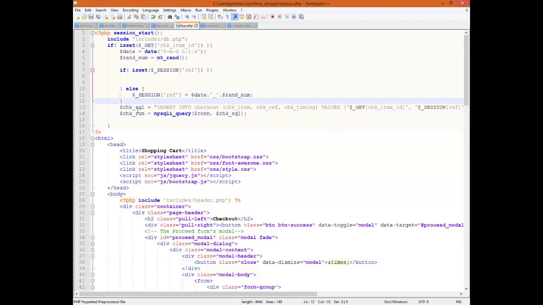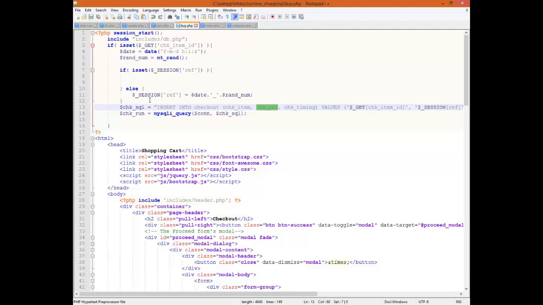Now I'm not gonna create a session multiple times. If a buyer clicks on any product, then it should be added to the session. Okay, that's fine. But if he clicks on another product, all the details should be covered again. For example, this session timing here should be the new one. The session item, the checkout item should be the new one, exactly with the new item, but the session reference, the checkout reference must be the same for the same user and the same browser.